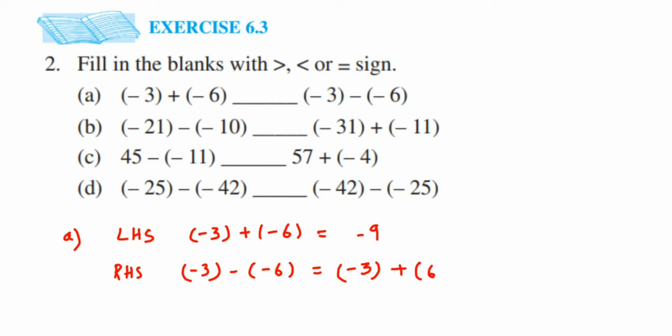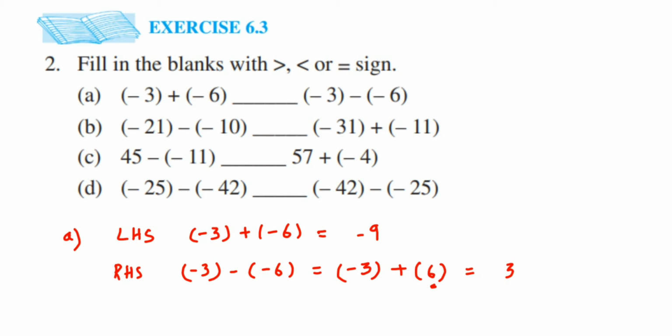Now you can see the integers have different signs. So different sign means we have to subtract them. So when you subtract, that is 6 minus 3, it will be 3. Now the sign will depend upon the number which is greater. 6 is greater, it's positive, so the sign will be positive. So the answer will be plus 3.